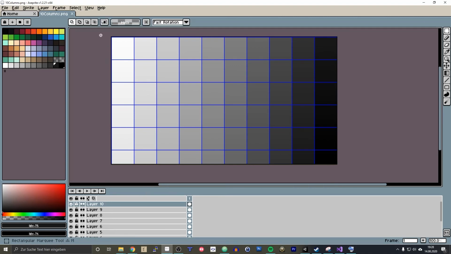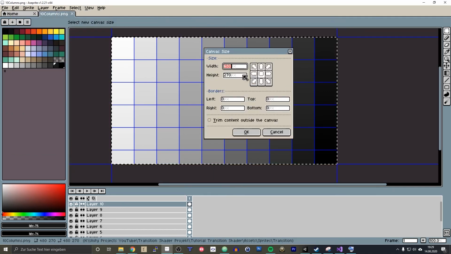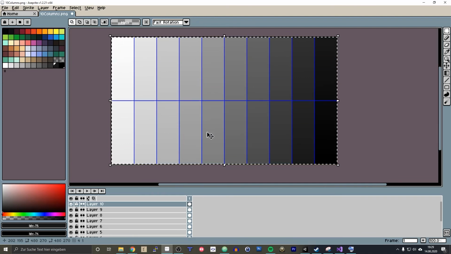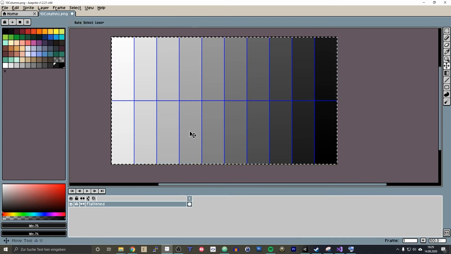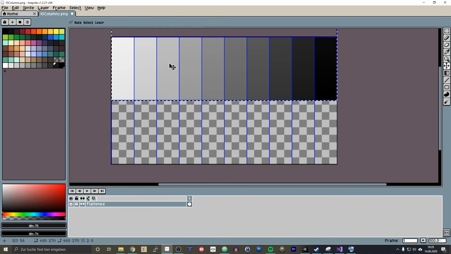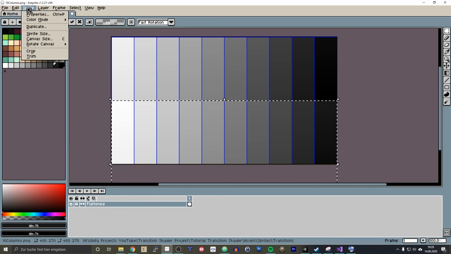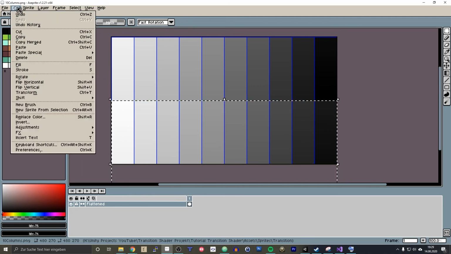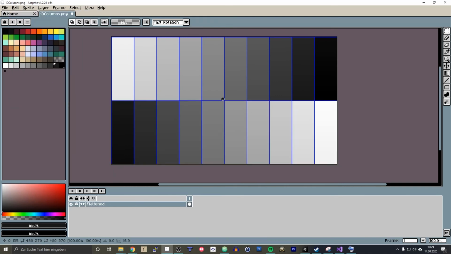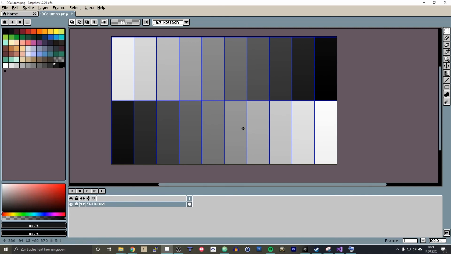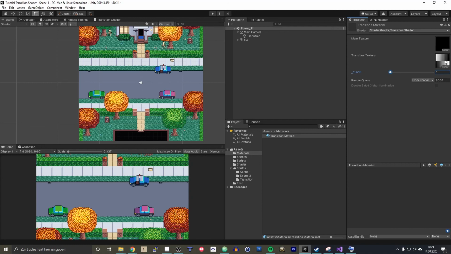So maybe, for the fun of it, let's just say, wait, what's our canvas size? 270. Let me change the grid settings. 270 divided by 2 is 135. And now we just flatten this. This here, then copy this, take this down here, and let's just mirror this. Now I'm nervous and I don't find it. Here, flip horizontal, bam, let's save it. Okay, save it. Nah, I just overwrite it, doesn't matter. It's just for tutorial purposes anyway. And now this is our transition texture.